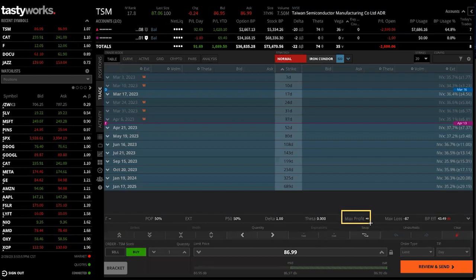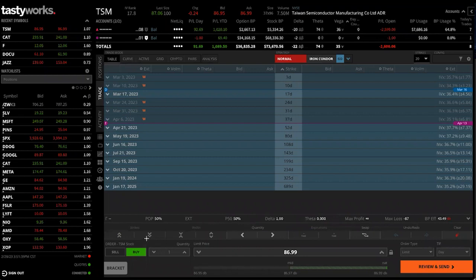If TSM were to go to the moon, which would be amazing, we could get maximum profit, or actually infinite profit. And I would be sure to share it with you all. But that probably is not going to happen. So you could somewhat ignore that to an extent. You'll always see an infinite loss or infinite profit based on if you're shorting or going long shares. It's information that you don't need to worry about too much. Same with delta and theta. This is more applicable to the options trades. A delta of 1 means that you got 1 share of that underlying. And then you also have some more metrics that are all more applicable to options trades. For the most part, you can just focus on your order ticket here.